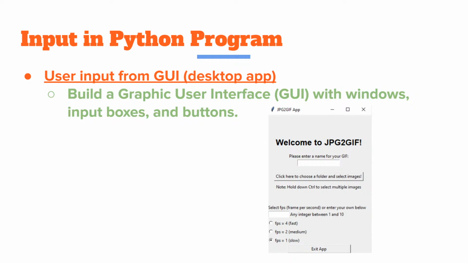This is a combination of everything that we've learned before. The reason this app is not associated with the next one we're going to go over is because it is not something that can be accessed online unless you're implementing it through something that is not a private connection, I guess. I don't really know how to explain it. But essentially, when you run the program, this is what's going to pop up. You enter in your inputs, and it will give you your output. In this case, it will give you a GIF, or a GIF. I don't know how to pronounce it.